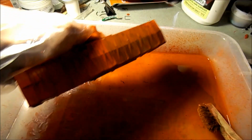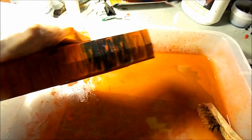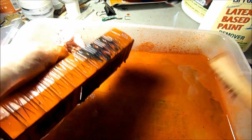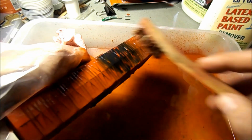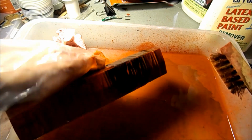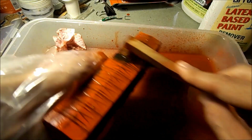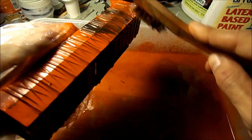Man, this is a heavy coat of paint. I actually don't remember having this much of an issue removing paint. I usually don't wait overnight. Usually I just soak it and scrub as I go and it comes off. So this is a really good example of why you should let a car soak. Let it marinate overnight at least.